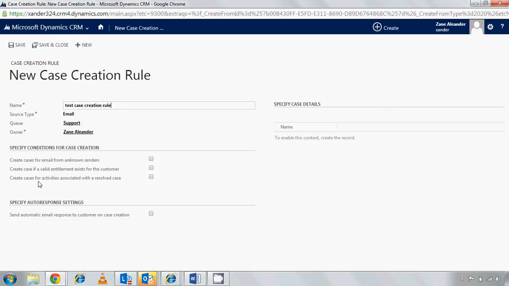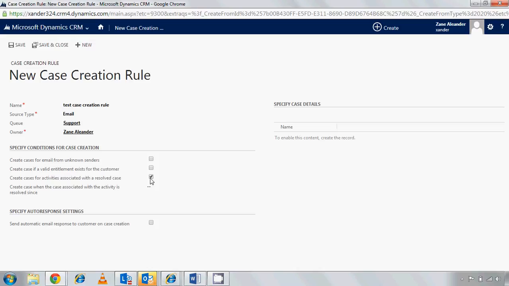The next option we have is create case for activities associated with a resolved case. Now, I'm just going to go ahead and tick that for a moment just to let you see what happens. Basically, the system is saying that when an email comes in, if the case has been resolved and you were to tick that box, then the system will create a new case for the email that's coming in.